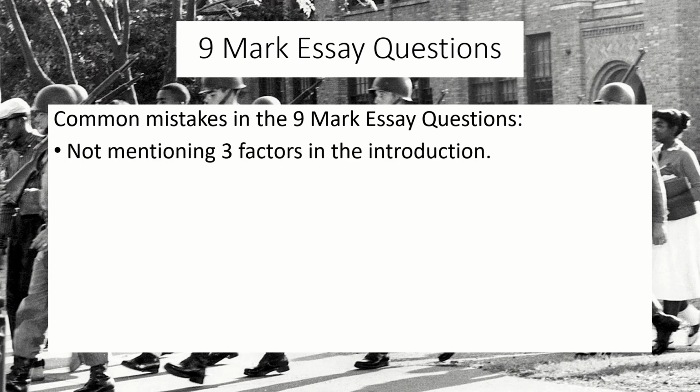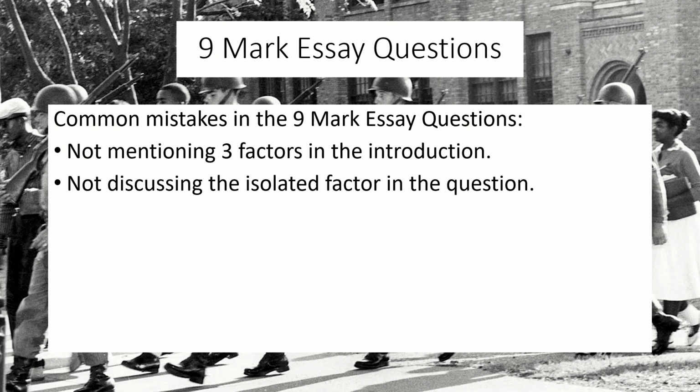Common mistakes are, first, when you're in the introduction, not listing 3 different factors. So, to what extent was William Wilberforce the main reason why the slave trade was abolished? You might say there were many reasons why the slave trade was abolished, such as William Wilberforce, petitions, and the sugar boycott. That's a mark because it's mentioned 3 different factors. If you only mention 2, there were many reasons why the slave trade was abolished, including William Wilberforce and the sugar boycott, you won't get a mark because you need to have at least 3 different factors, one of which should be the isolated factor, and 2 that you've thought of yourself.